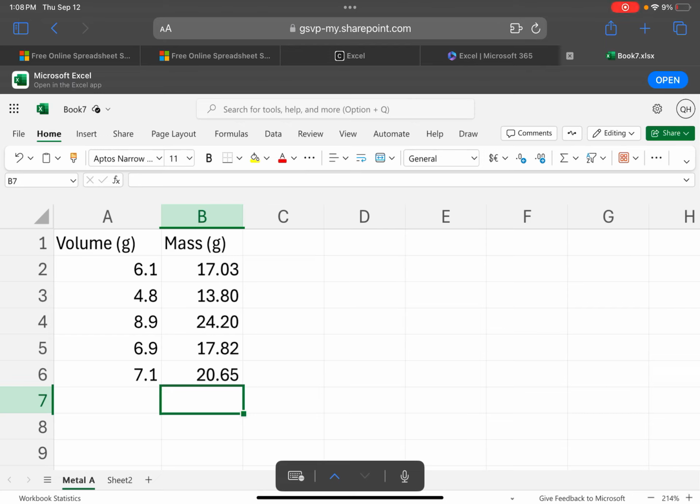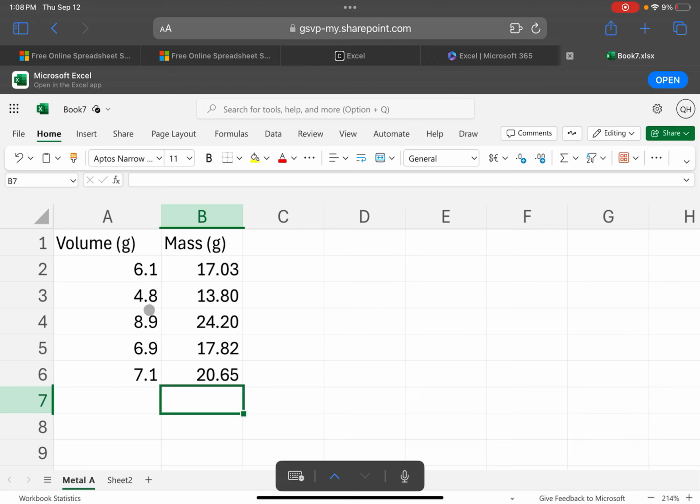So now I am ready to create, in this case, my graph. And keep in mind, for me, the longest part of creating this graph is really inputting this data. Once you become proficient with Excel, it will take you less than 2 minutes to have your graph, label your axis, the title, best fit line, equations of the line. But for right now, we're going to go through this process slowly.